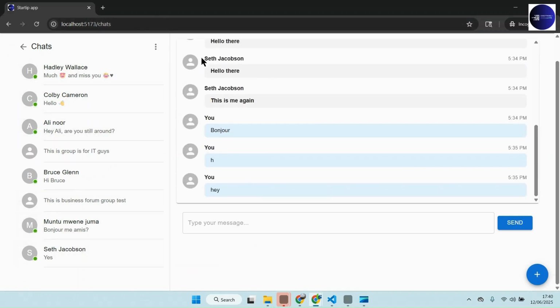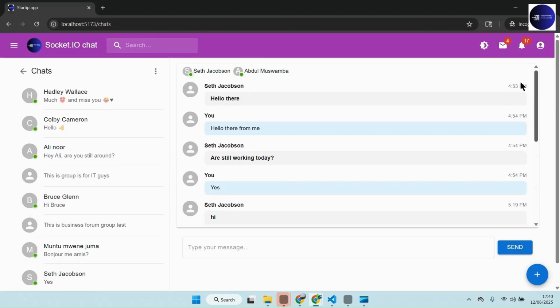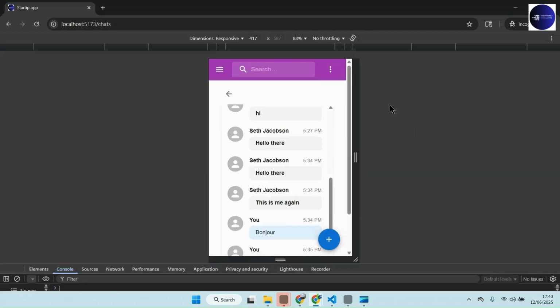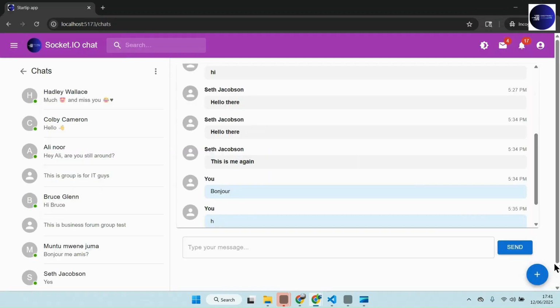Let's say you can open a chat with a single user. You see, automatically, by the time you open the chat, we scroll to the bottom. Just also one feature. Okay, so if you go to small screen, you want to go to small screen like this. I can close this.